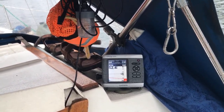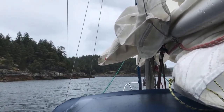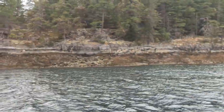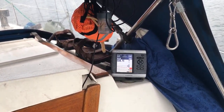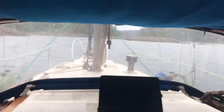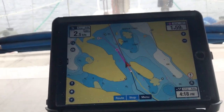So I've got, well, 2.5 knots, I guess. The wind is still blowing the boat, which is fine and dandy. I've got steering, and obviously there are shorelines near me on either side, but it's plenty wide here and appears to have some decent depths, 58 feet. I'm hoping once I round this little corner, this anchorage will make a little bit more sense. So once I get around that little corner there, then we should be home free.